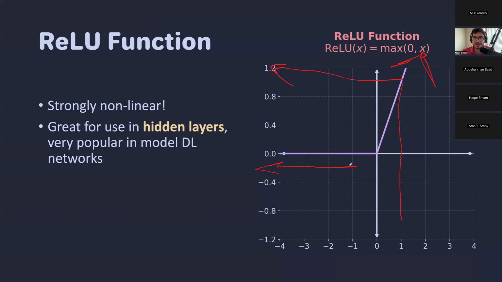But actually the strength of this function is the kink it can introduce in different mathematical equations or in different functions. Because of this strong shift from 0 to positive, and the ability to express any negative value as 0 and any positive value as itself, is exactly why it works well when we stack them the same way we stack the nodes in a neural network. This is one of the most commonly used functions in hidden layers. And again, I will show you an example why.